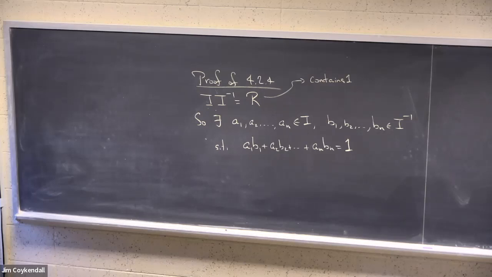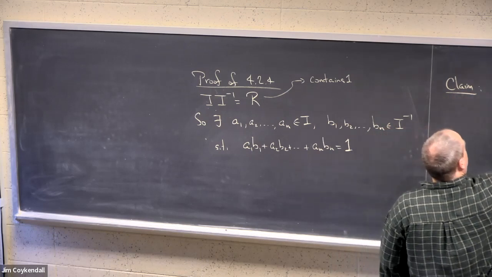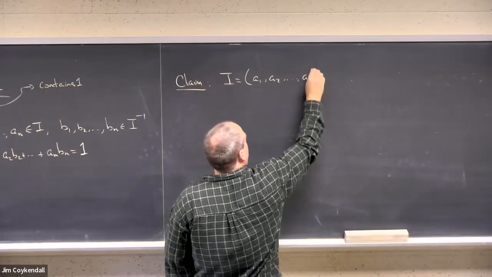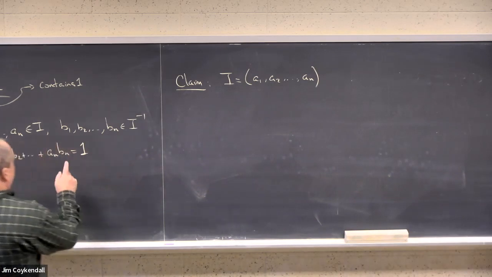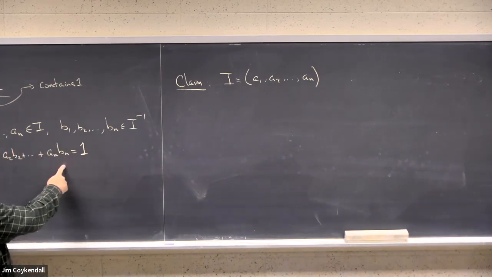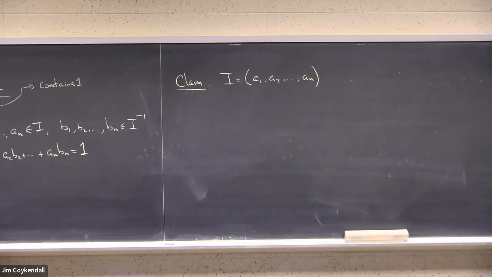Now, how do we leverage that and do a proof? I'm going to make a strong claim here. I claim that I is in fact generated by those elements that happen to appear in that representation. And by the way, even though I didn't say this in the theorem, this gives us an interesting observation that we can throw in: I is generated minimally by whatever. So if this claim is true, then find a minimal N such that you can find a relationship where this is true, and that's how many generators you need, or that's the minimum number of generators. So, how can we do this?